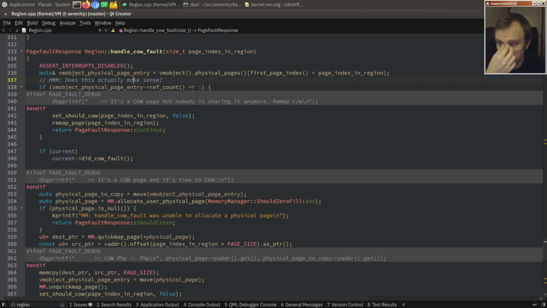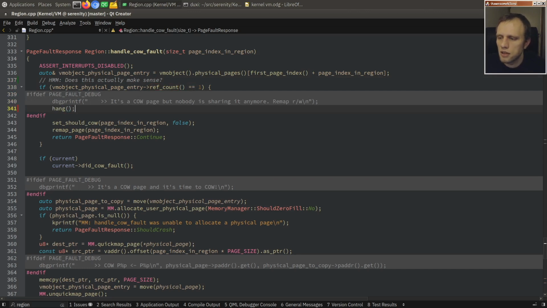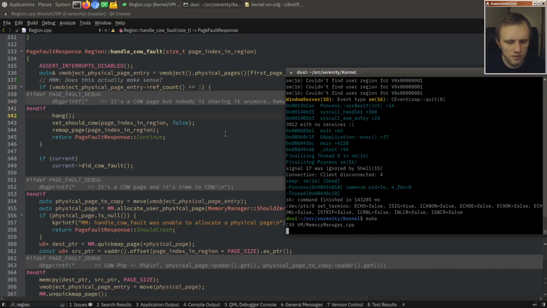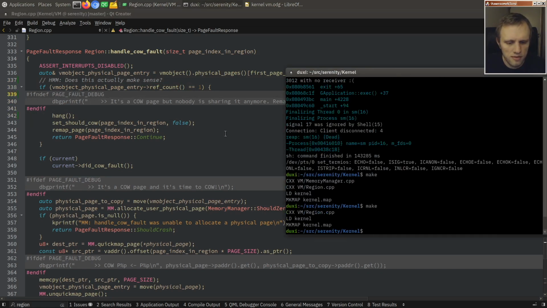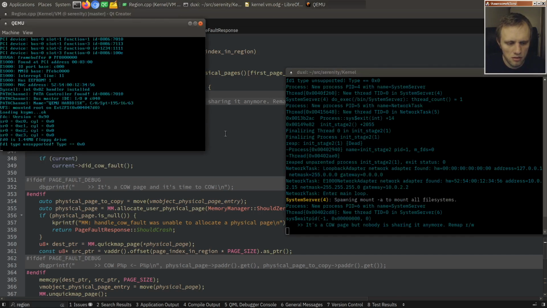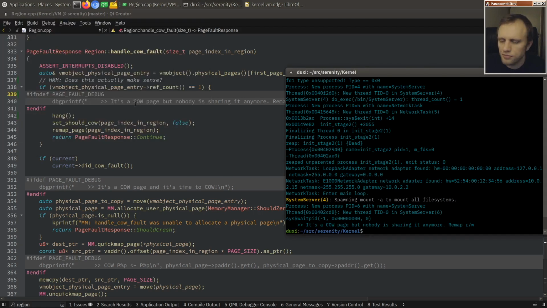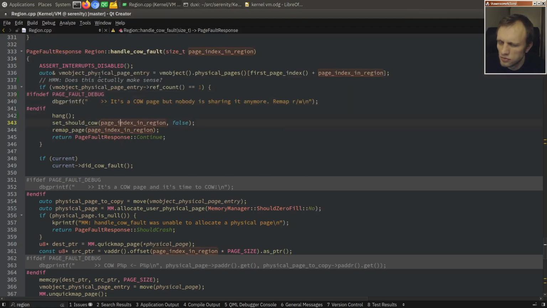Oh, I'm getting concerned. I'm guessing that we never actually take this code path. And let's say ifdef. I just want to see if this code runs. Yeah, remap, rewrite. Okay, this runs. Why does this work?